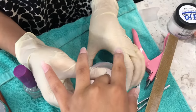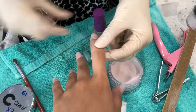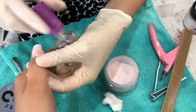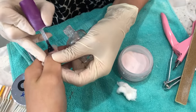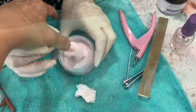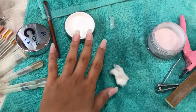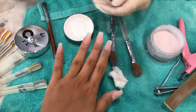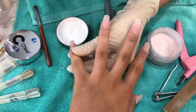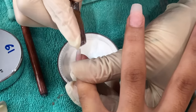The second time she goes in with dip powder she does cuticle to tip, which is what I'm used to. A lot of nail techs will build up the nail in layers — they'll do just a little bit first to protect the apex, the center of the nail where it could break easily from the added tip. So you really just polish and dip, polish and dip. These nails end up looking very natural, very thin, and beautiful — I prefer SNS and dip over a lot of other styles.